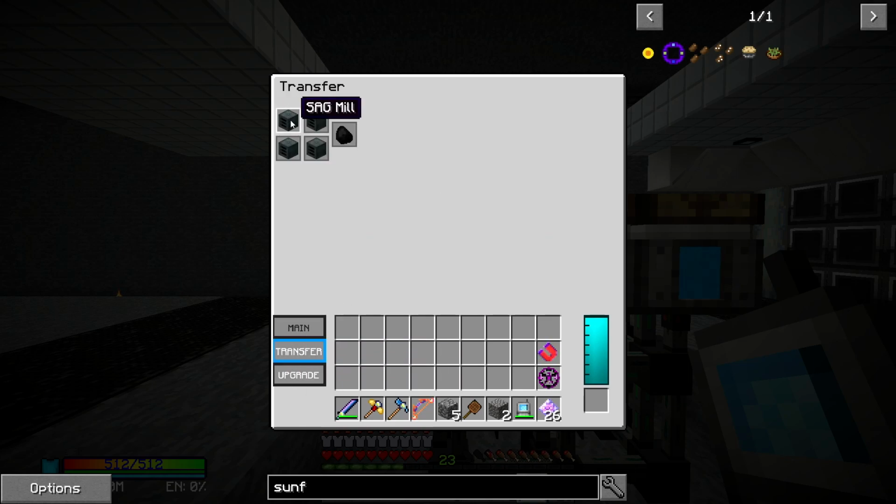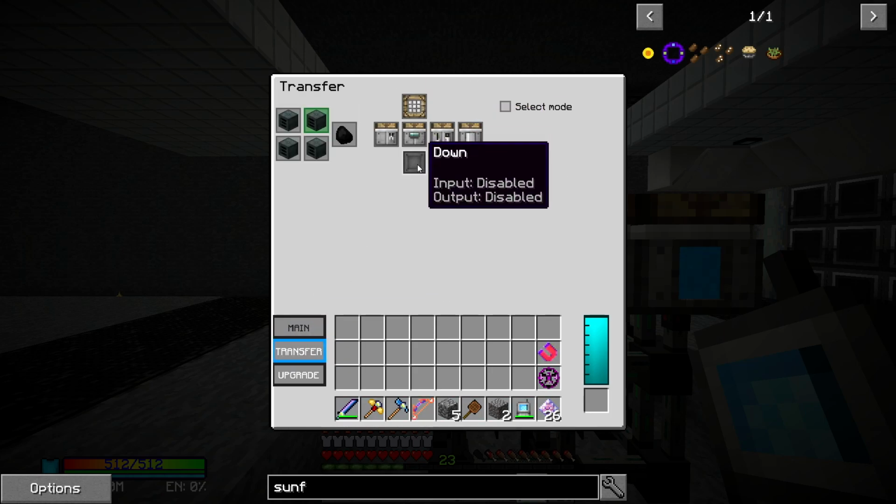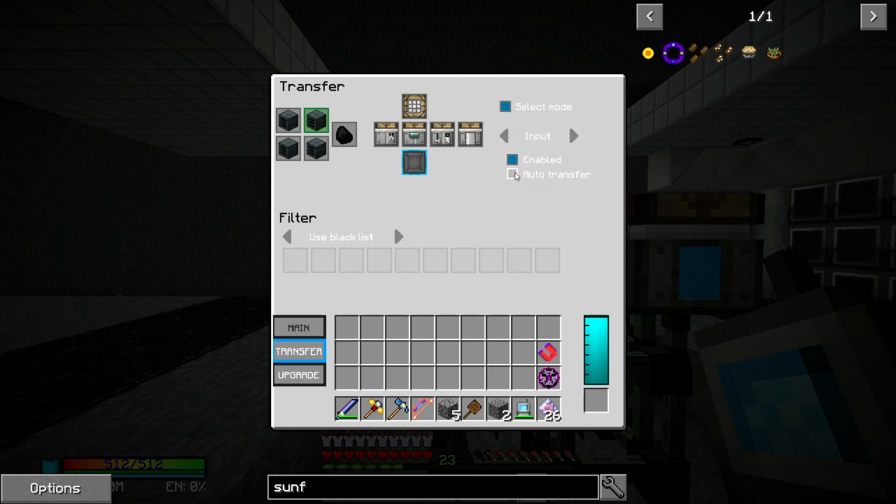So to set this up, we're going to come here, go to your transfer mode, go to the actual sag mill in relationship to how it works here, right? And we're going to say down, select mode, down, auto transfer, input, input, input. And we're going to do that for each one of them.